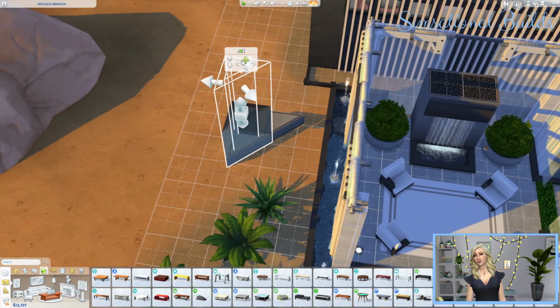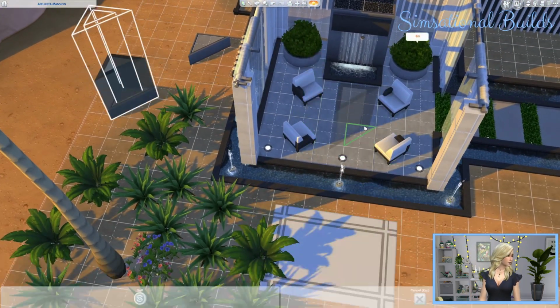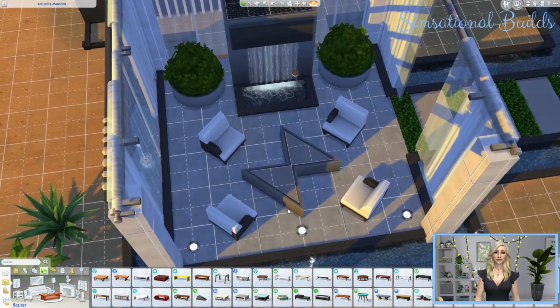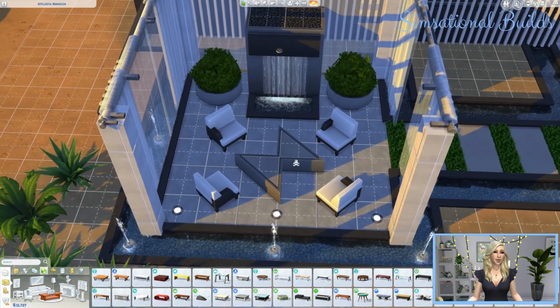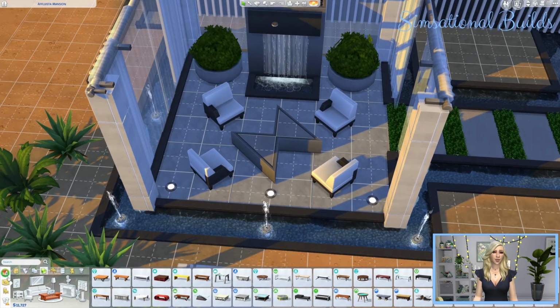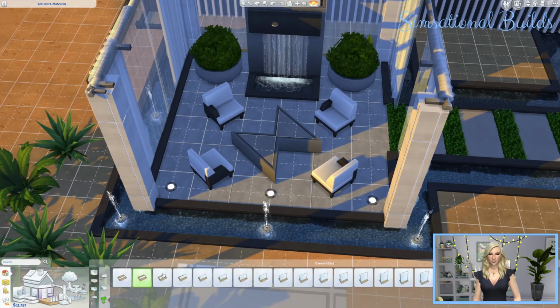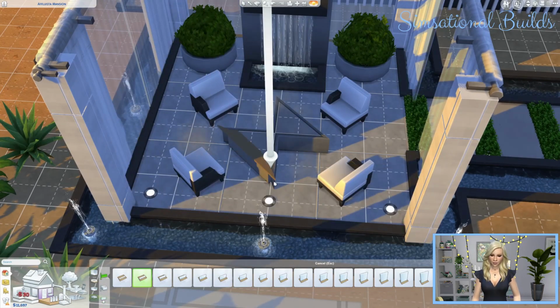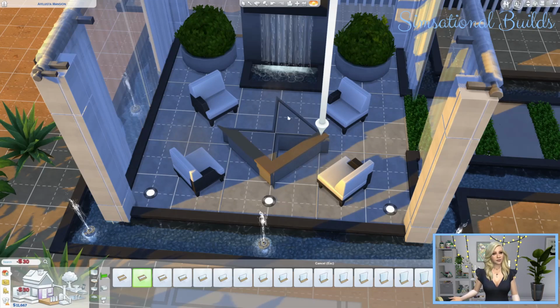And I'm going to need 2. So you take one, pull it over, and you're going to put them point to point so that it looks exactly like so. Now this would be a square coffee table. Again, like I say, it will be on the diagonal. So what you're going to need to do next is get your half wall, and you're going to want to get the wall that is the second one across, and that is the exact same height as the coffee table is and what you've already done.